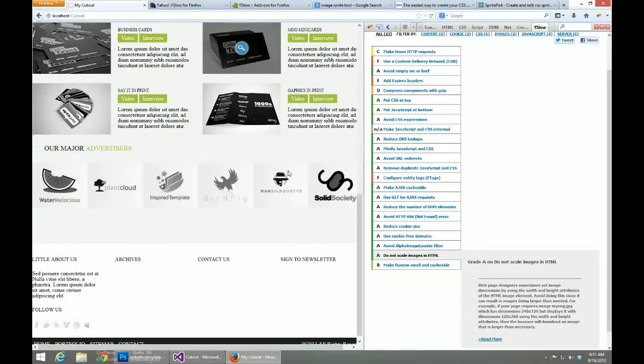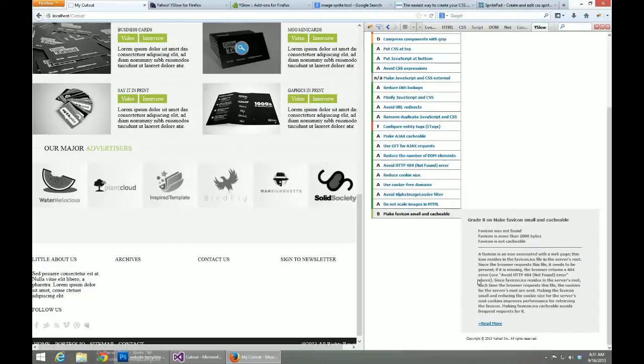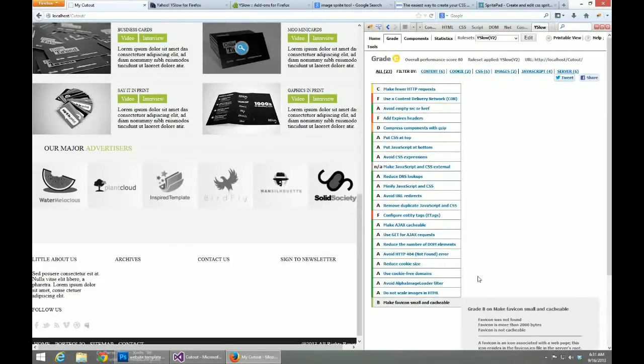It's a lot of work for your browser to resize 20 or 30 images when they should be the exact image size that you need. Plus they look a lot better when the browser doesn't resize them, because the browser doesn't always optimize them the best. And make favicon small and cacheable. We don't have a favicon right now. We're just working locally, so it's not that big of a deal.